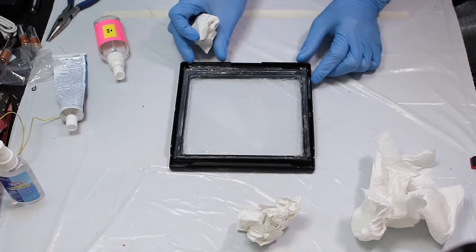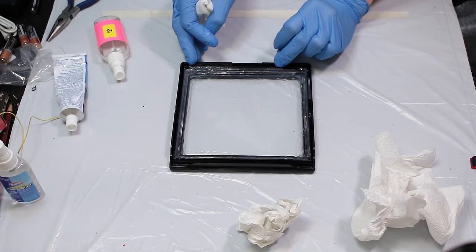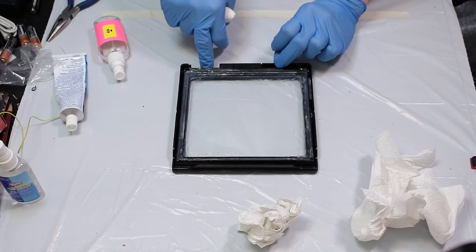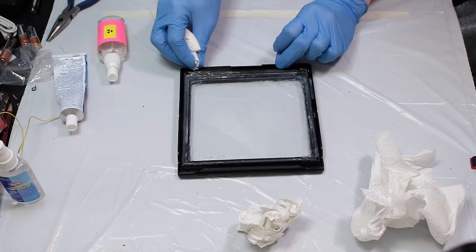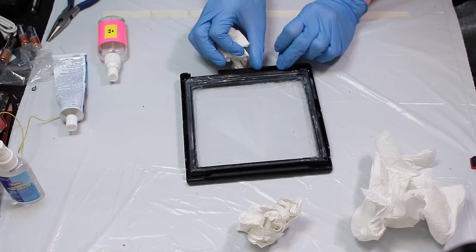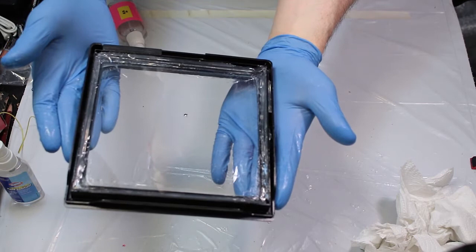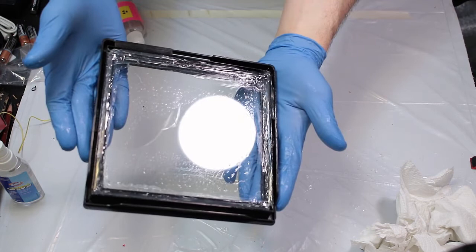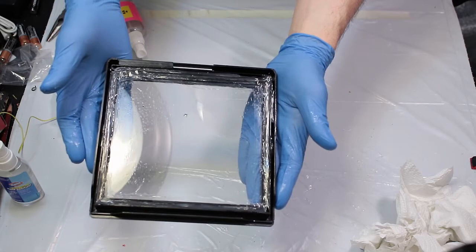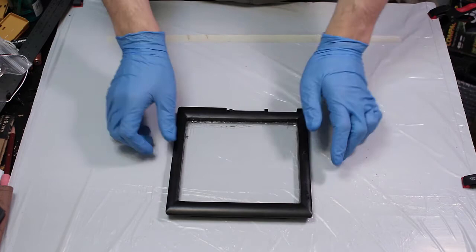And there is a little sort of gate here that slides back and forth and it allows you to put like a temperature probe and things like that through here. And I also use it for fans. So you just want to make sure that you wipe the excess silicone off of there and don't actually block that or like lock it together. So it's not the most beautiful job in the world, but it will do the trick. So I have the silicone smoothed in there into all the gaps and holding the glass panel in there and it's going to create a better seal. So again, we'll let that sit for 24 hours and then the lid will be complete.